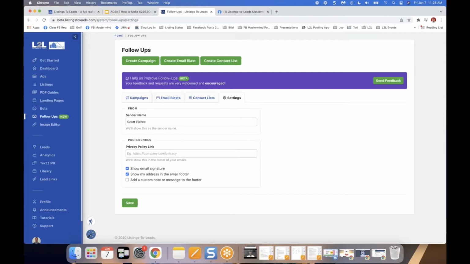Julie had a question. Well, the email signature is set up by default, so there's nothing you need to do. All of that is set up. The best way to see what it looks like, you can go to your profile or just send yourself a test email. All right. Just go to follow-up, send a test email, and you'll see what the email signature looks like. All right.